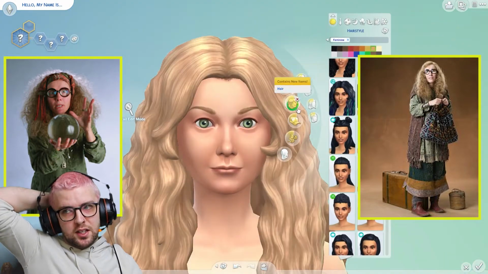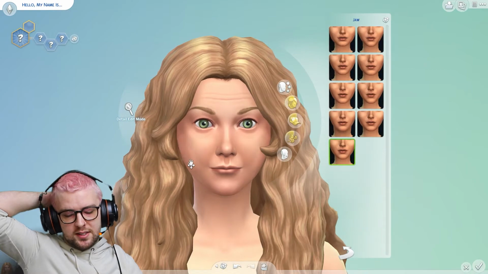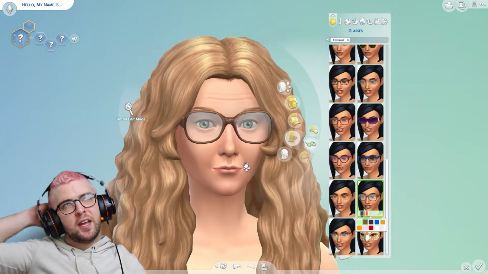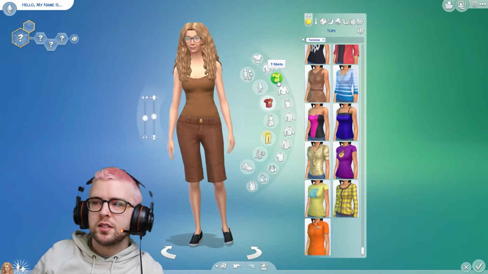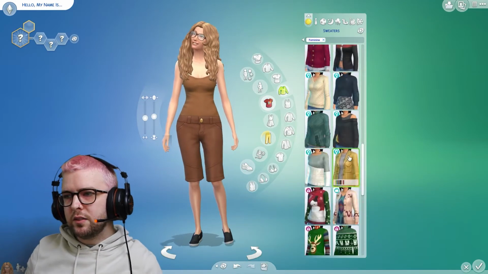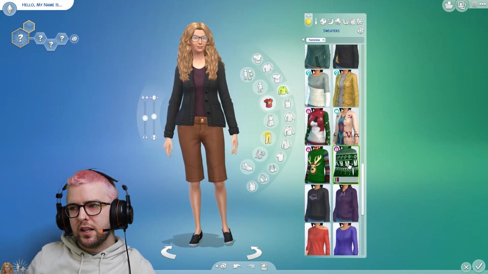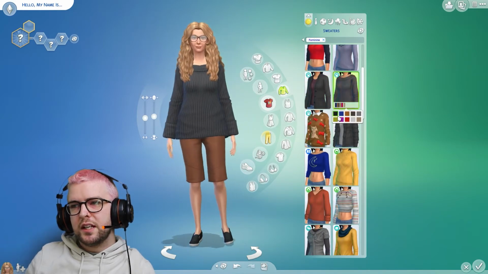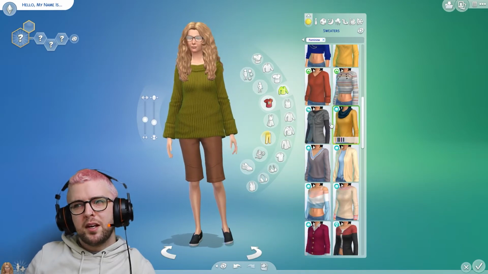The only description that we do get in the books is that she normally has a shawl on, and that she wears the really big glasses that magnify her eyes a lot. So I did try and make her eyes quite big in this. I didn't really have anything like a shawl, but I did find a cardigan kind of thing, so that's really cool. I feel like the hair is quite similar to what she has in the film.